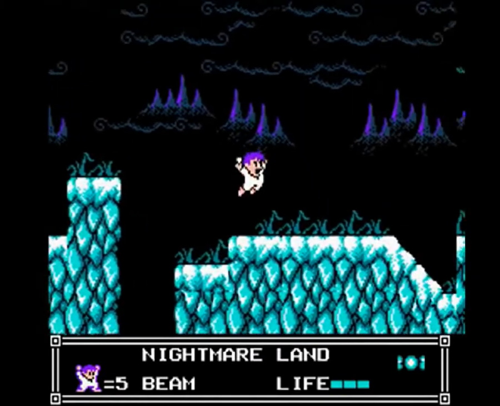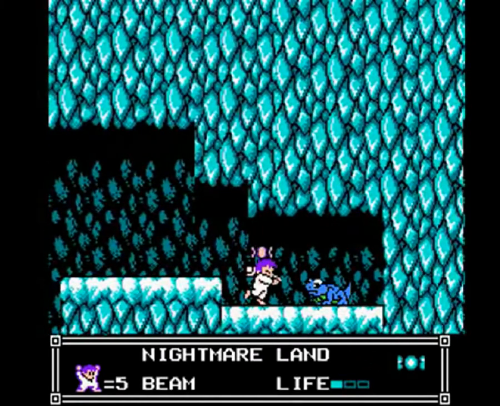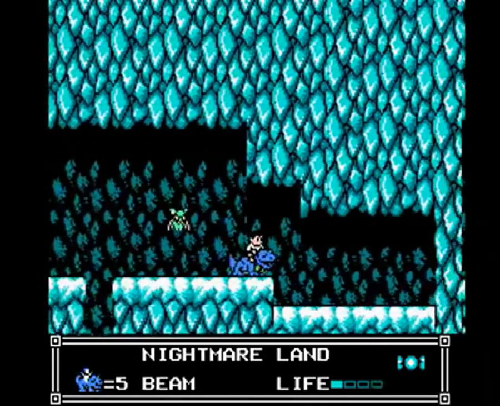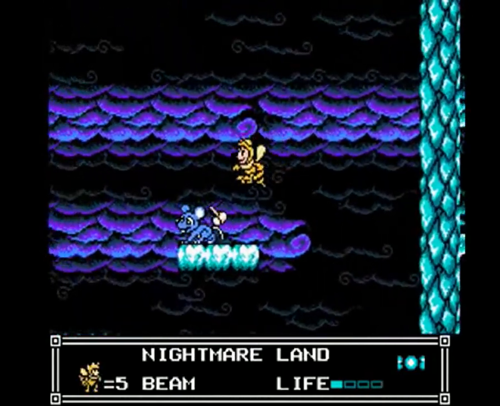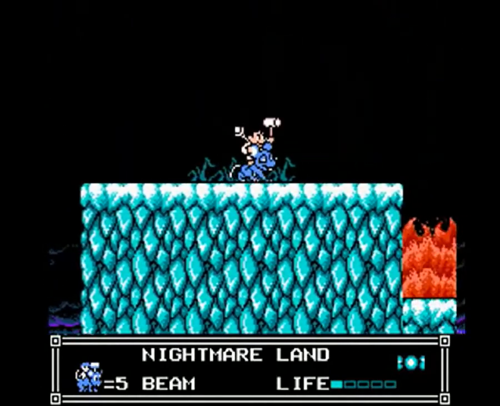Section 3 of this level is actually very, very neat. You'll need to keep grabbing different animals so you can get to other animals with different abilities so you can eventually reach the top of the mountain where the Nightmare King is. You'll grab the lizard to climb up the wall and get to the bee, you'll use the bee to fly high enough to reach the mouse, and then you'll use the mouse to climb up the hill. I really like this section a lot, and it's fairly easy to get through.